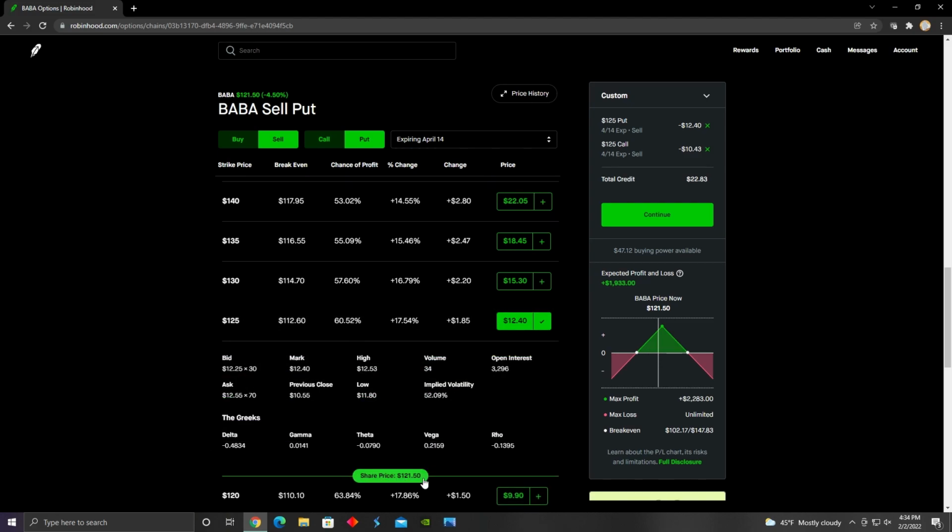Also, right here we can see implied volatility, Vega. The short straddle has a negative implied volatility interaction because implied volatility increases the premium of options contracts. And as the people who went short on these options, our goal is for these options contracts to lose value. So if the implied volatility increases, that means that the options premiums will increase, which is bad for the trader who owns the short straddle.